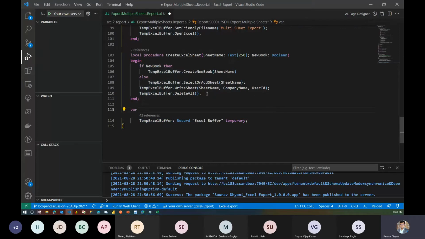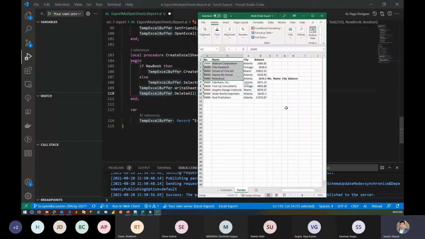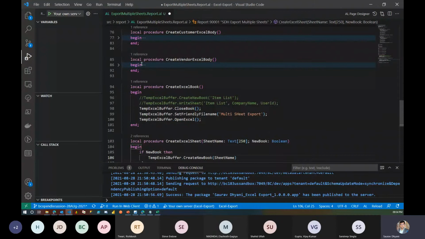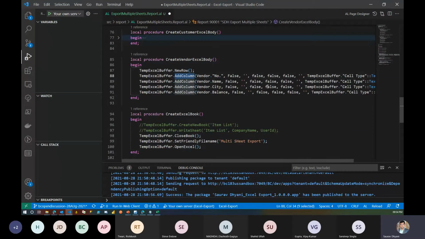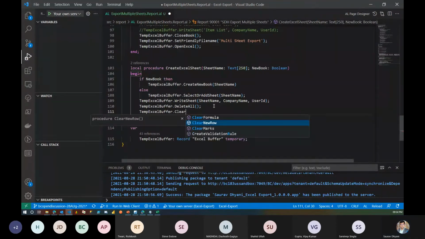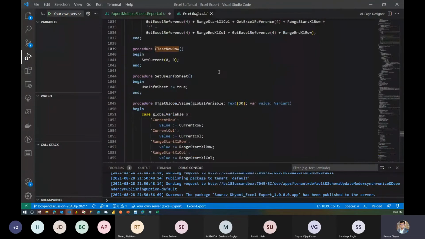And then we will also have to reset the row number, because if you notice here, instead of starting from column 0, it started from column number 5, because anytime you add these columns, it increases behind the scene the column count in that table. So it just works that way. So we'll also have to reset that number, which happens using a function called ClearNewRow, which will reset both the variables. I'm pretty sure. Yes, it sets it to 0, 0. So your row number and your column number get reset to 0.